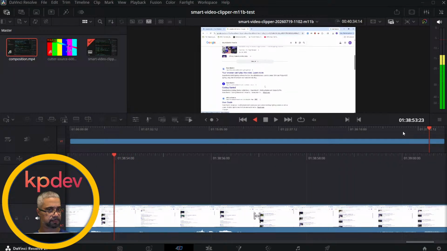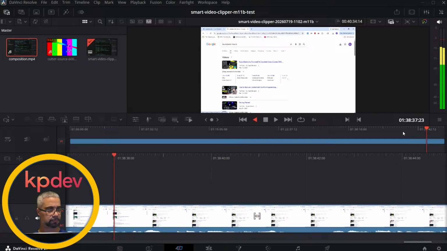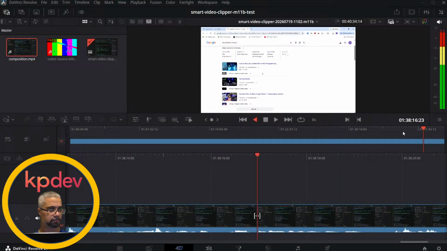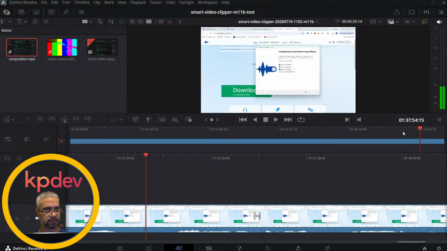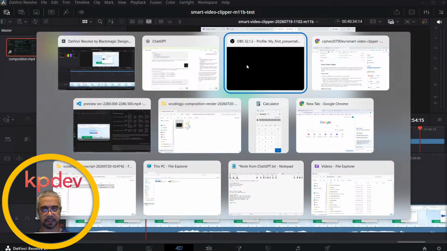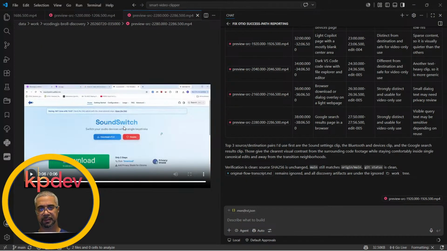Go back. Yeah, something is off here that I don't understand. Okay, so this is because I did take a look at it here. We could take a look at it here in VS Code. So VS Code, this is the actual preview we're talking about right here. As you can see, all I did was click it here, and when I click it, it's gonna take me exactly to that clip. This is the Google search result.